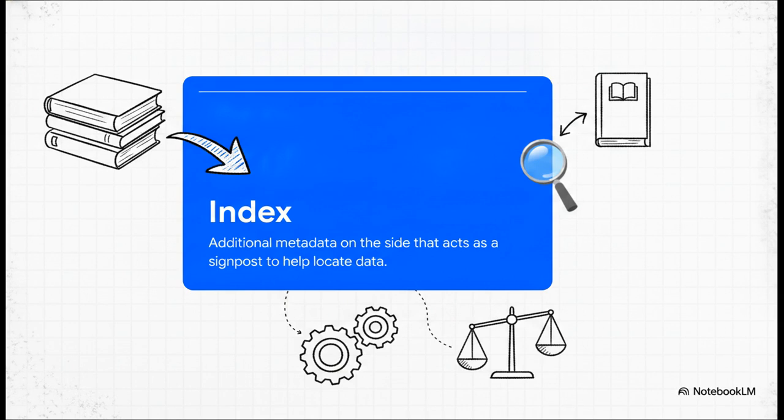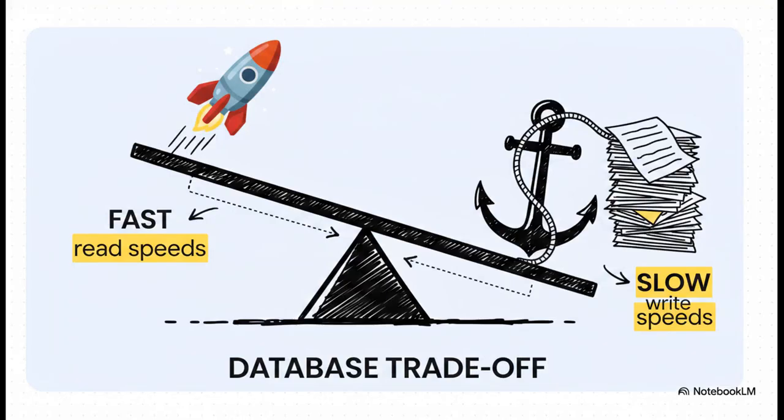But we have to frame this as what it truly is. It's a crucial engineering compromise. So, the crucial point is that you cannot have perfect reads and perfect writes simultaneously. This is the eternal database trade-off. Well-chosen indexes absolutely speed up your read queries, making your application feel super snappy and responsive. But every single time you add an index, you are actively slowing down your writes. Why? Because whenever new data is written to the database, you don't just update the core data file. Every corresponding index has to be updated too. You are literally trading write speed for read speed.